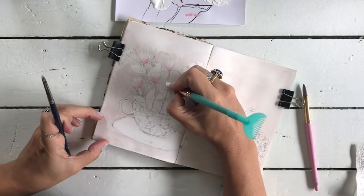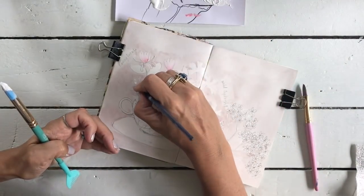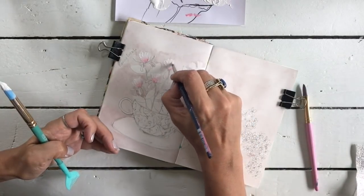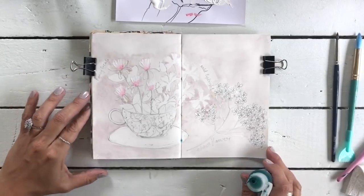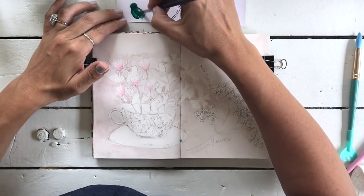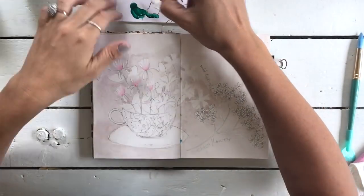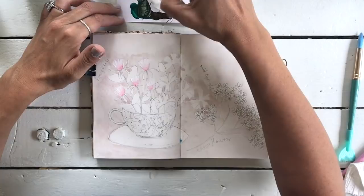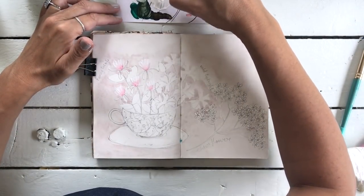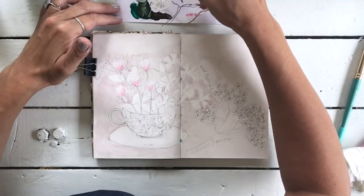I am drawing honeysuckle, eyebright, and elderflower. These three gorgeous little flowers are actually white - which for today's mixed media page didn't really excite me, just painting white flowers. So here is my hot creative tip for today: who cares what color the flowers are supposed to be? It's your journal, it's your art - you make them whatever color you want. Today the honeysuckles will have touches of pink, the eyebright touches of purple, and the elderflower touches of yellow.